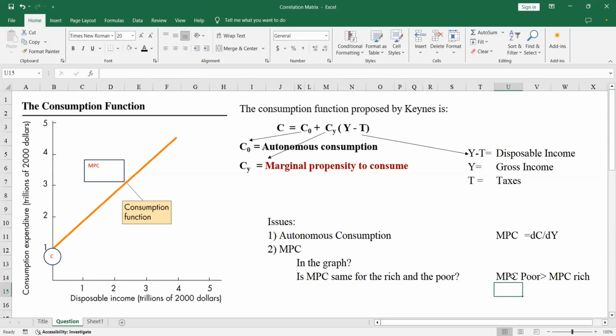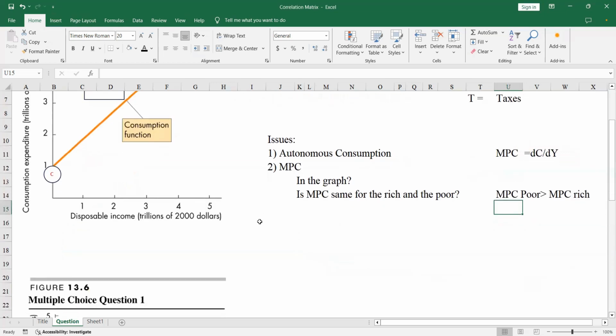This means if you want to trigger consumption, you should give more income to the poor people in the society. As soon as the poor people start getting some form of income, they will start consuming more, and essentially, as a whole, the consumption will increase. If you give extra money to the rich, they are not going to consume the entire amount. They are going to save a significant amount of that disposable income. On average, not everyone will be the same. Some of the rich people will consume everything, but still, on average, a rich person is going to save more than he consumes. So his MPC will always be less than the MPC of the poor.